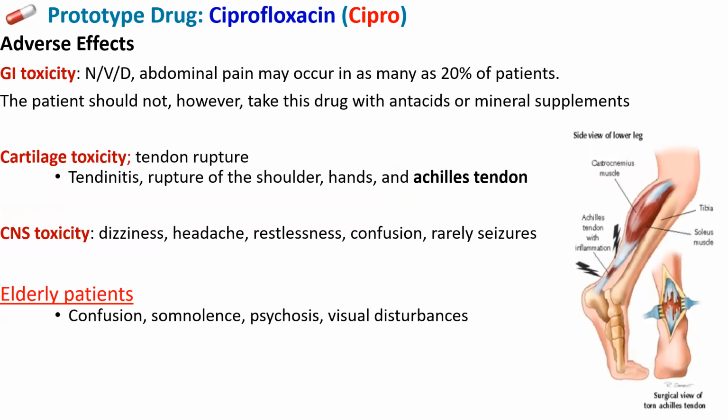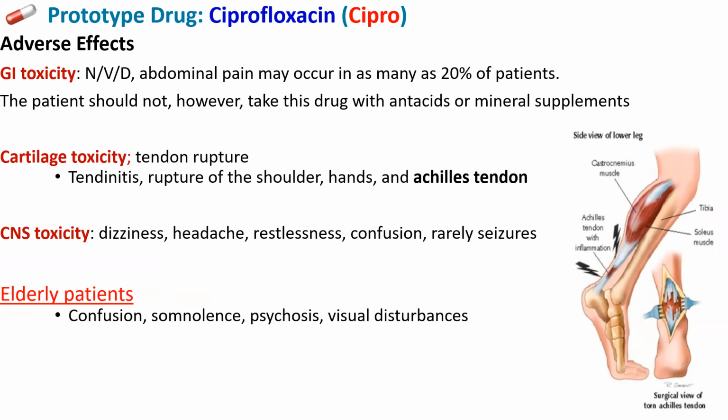The adverse effects of the drug. So before we get to the adverse effects, let's highlight a few things about Cipro, or ciprofloxacin. Ciprofloxacin is well tolerated by most patients, and serious adverse effects are unknown. So when it comes to the adverse effects, usually it's well tolerated by most patients.